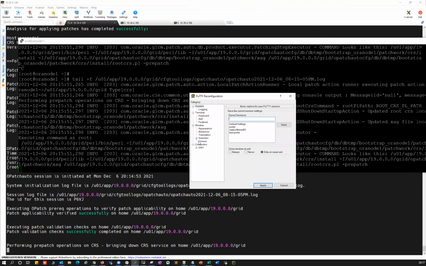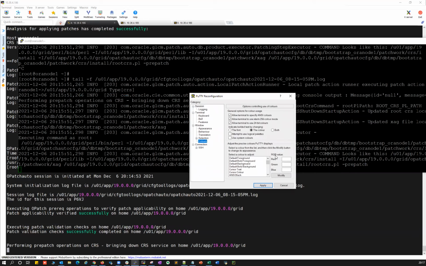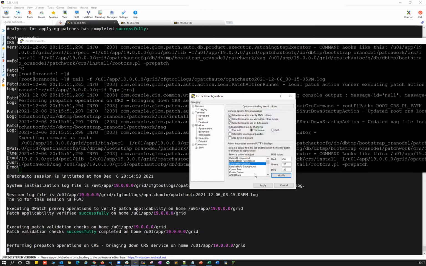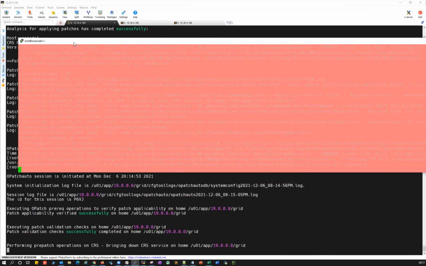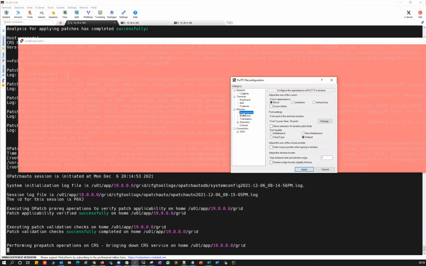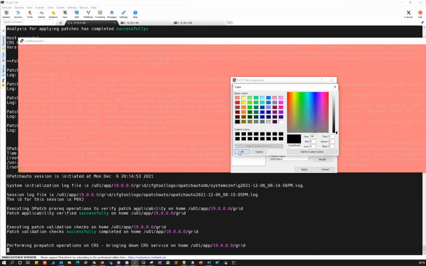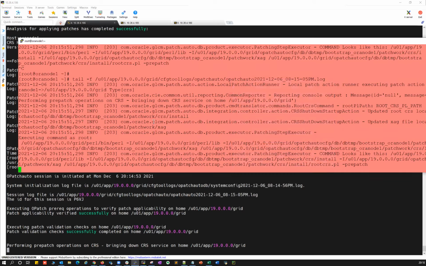Change setting, color. Background color, okay. Background color, I can just do this one. Apply. Oh, a lot of things, man. Okay, let's see. Colors, foreground. I'm just gonna do black one. Right, so let it go on.